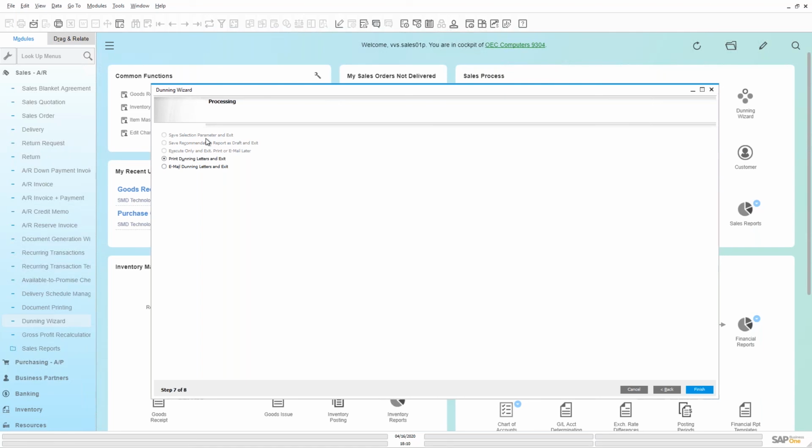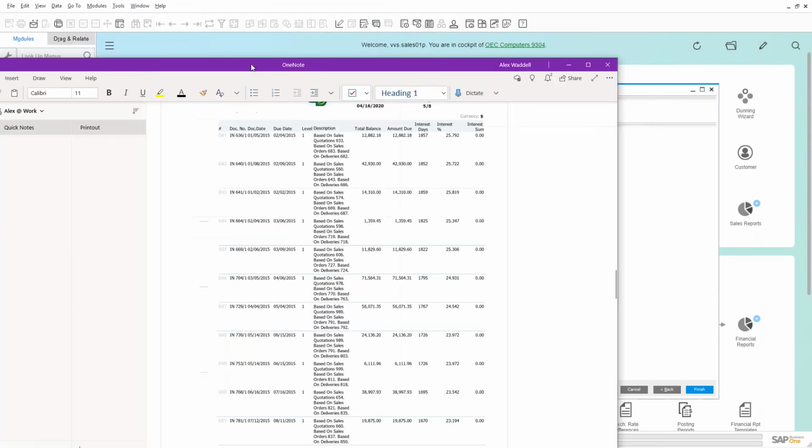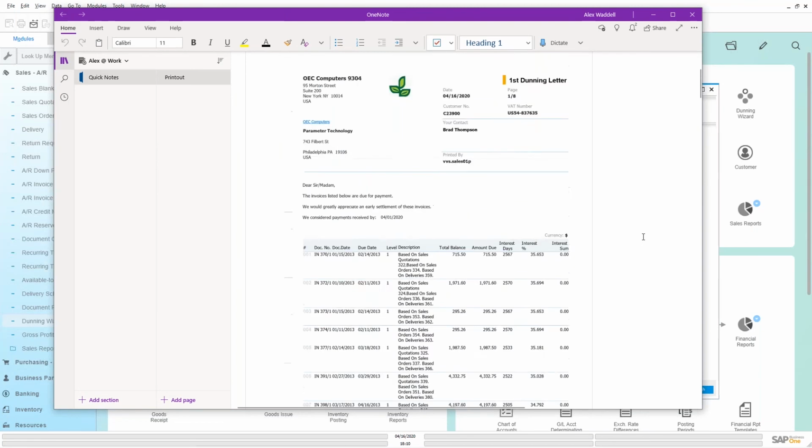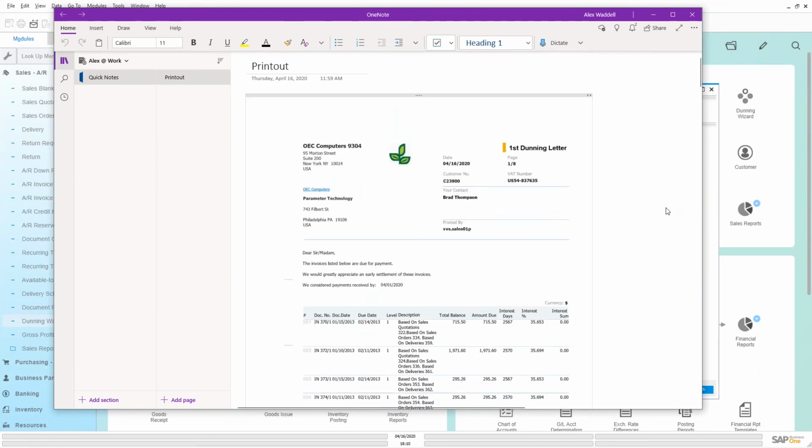So it'll give you an opportunity to name the job, and it'll save that as a parameter recommendation that you can then execute later. And then at this point, you can decide if you want to actually execute it, if you want to print, or if you want to email, if you have your email configuration set up for your specific customers. At this point, I'll just show you the printing. If I were to hit the finish here, it would pop up with invoke your Windows driver to select a printer. In my case, to simulate that for you, I've just printed it out to OneNote. And so this is what I started off to show you, and this is the end result that you get.